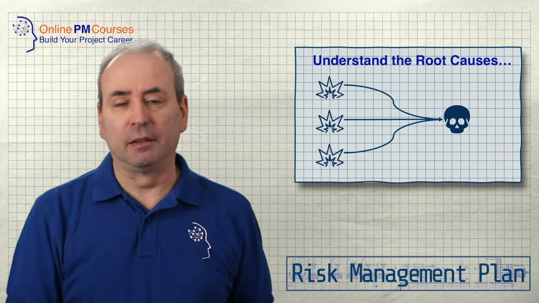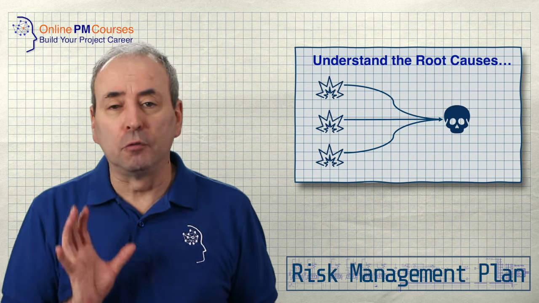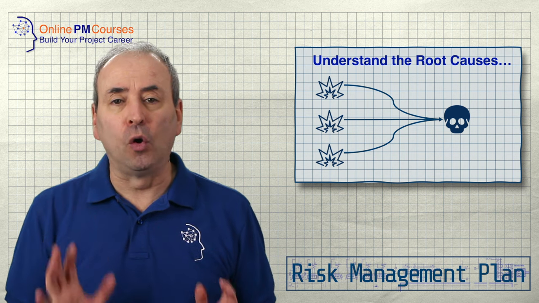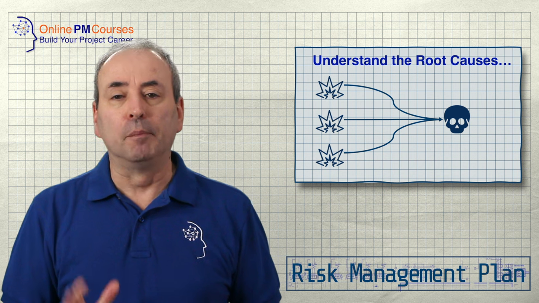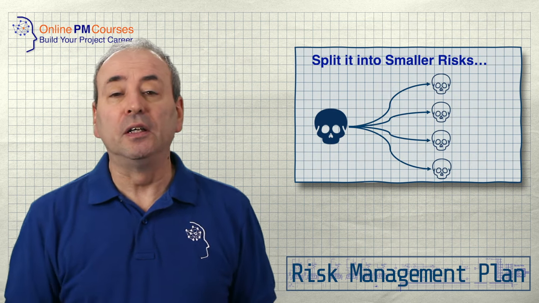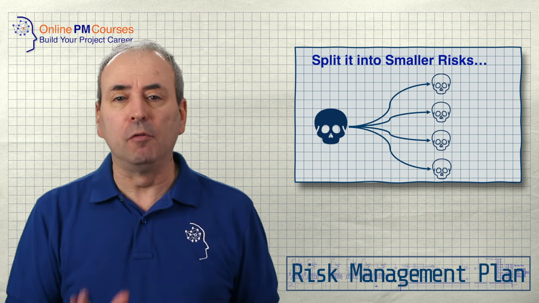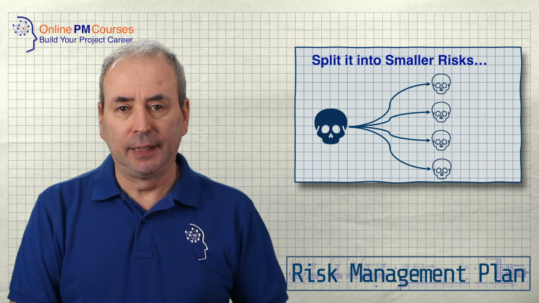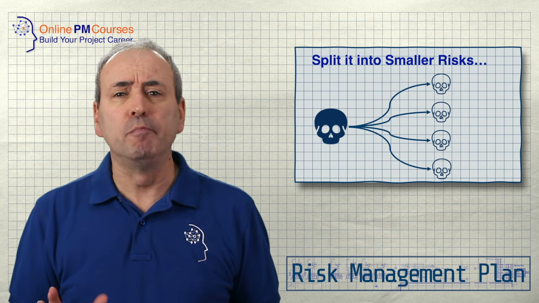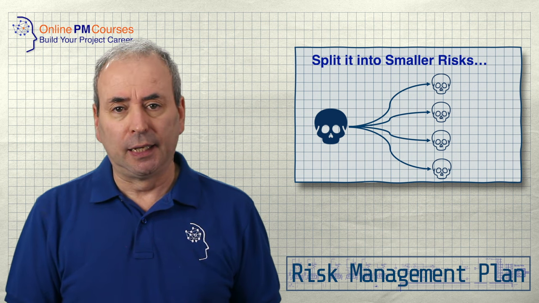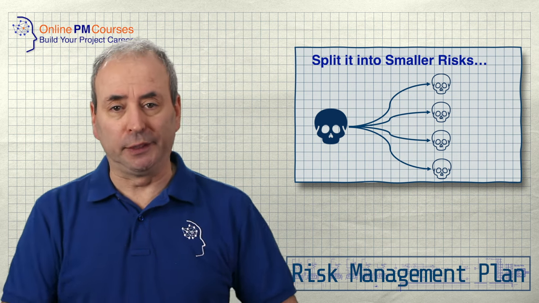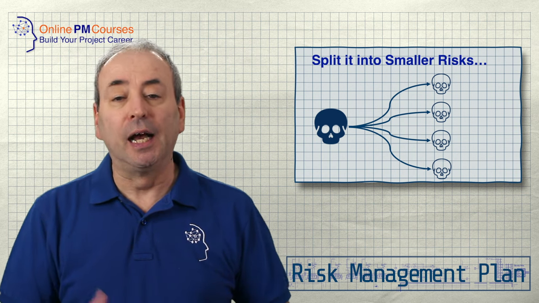The better we understand the causal sequence that will lead up to the risk happening, the better we can design interventions that address it as early as possible. Thirdly, if we can, the best thing to do is to split one risk into lots of smaller sub-risks — its components. Particularly if you describe a risk in a loose way like 'financial cost overruns', that's actually the sum total of many financially related risks. It's hard to manage cost overruns overall, but much easier to manage the individual causes. Identify those as individual risks and then move to step four: for each risk, determine which strategic responses are likely to be most successful.